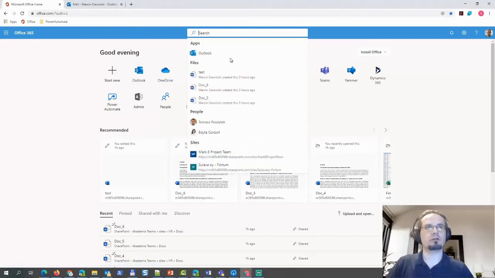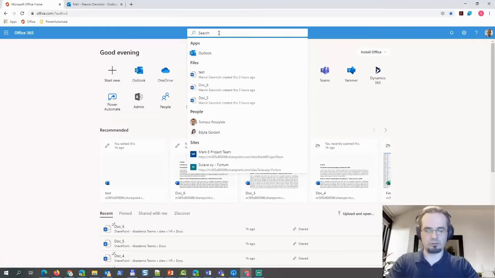Nice search bar, and I can type something to search documents. I have some suggestions: latest files, latest people that I talk with often, and apps that I just used.